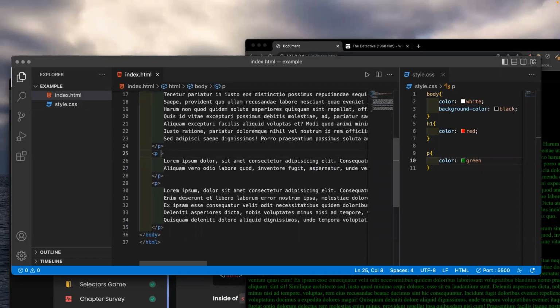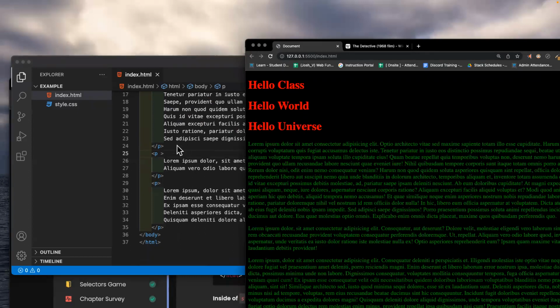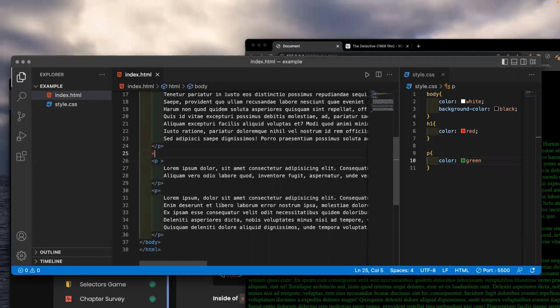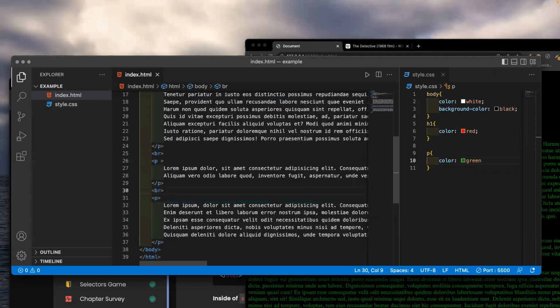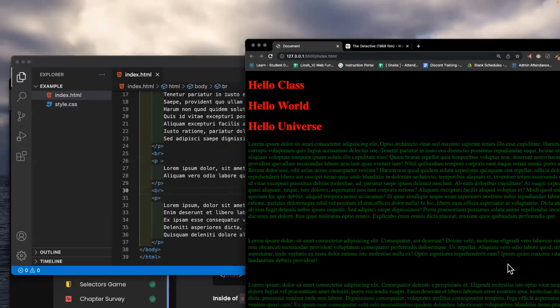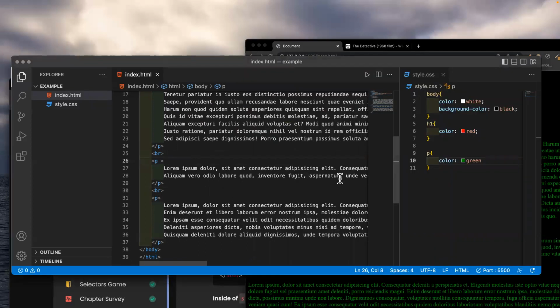So what I'm going to do now is give my second p tag here, this middle paragraph, a color. Maybe I'll separate it by a couple breaks so we can see this easier. You want to give it a yellow color.